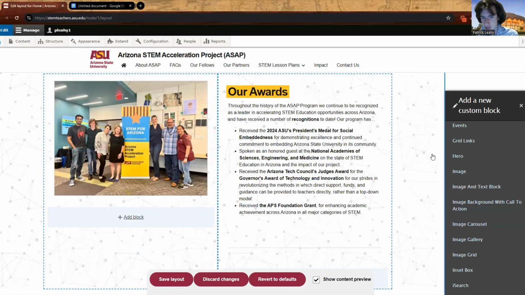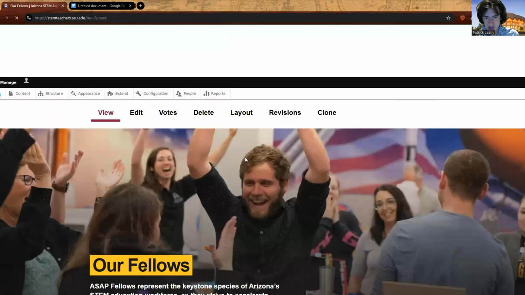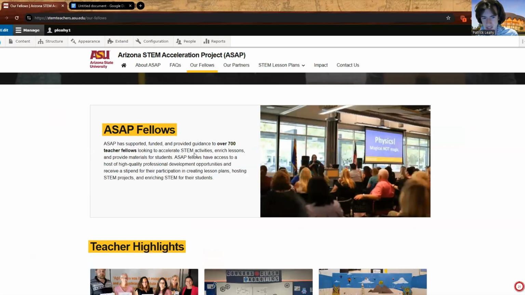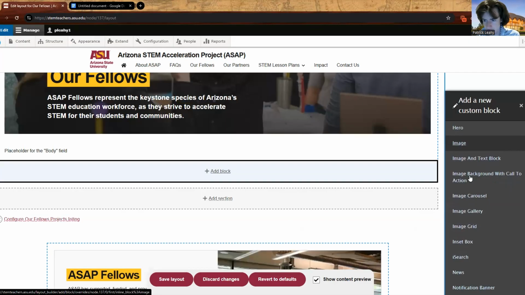An image and a text block looks a little bit different. It is what this looks like, where essentially you have the image and the text side by side, and it locks them together so that the text remains spaced with the image. This only works when you have text that is smaller than an image box because it's locked to the image. So if you have text that goes past the image, it's gonna just run beyond the border of the box and look kind of ugly. It doesn't resize the image to fit the text, so you only want to use the image and text block when you have just a brief amount of text that is smaller than an image.